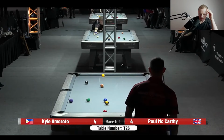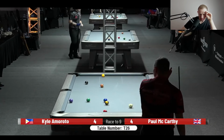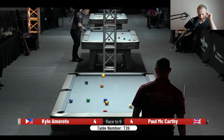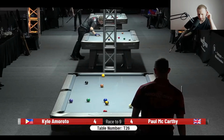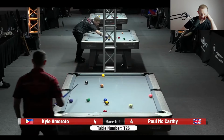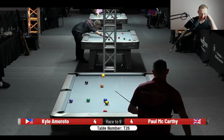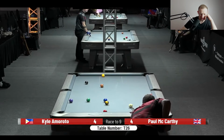So here, I had a bit of a chance to lock him up behind that 8 ball. Problem was, that 7 ball might get in the way. This is another area where I don't know how to play this shot, basically. Even looking at it now, I'm like, what's the best way to play this? Maybe just stun the one on the left edge.